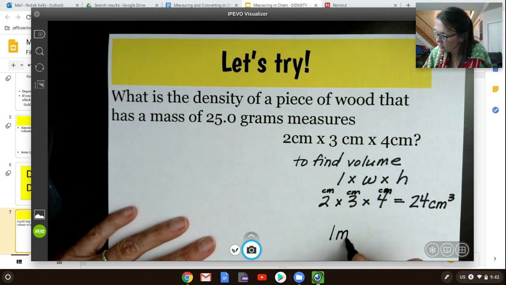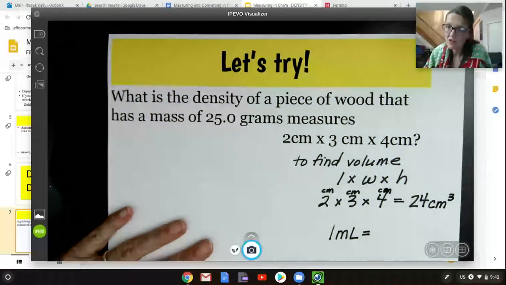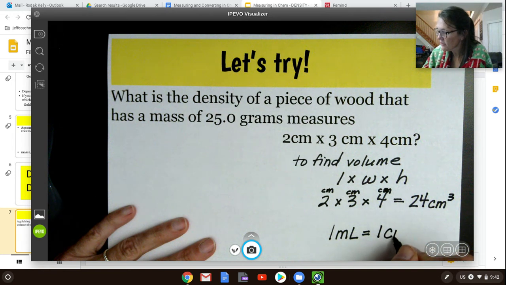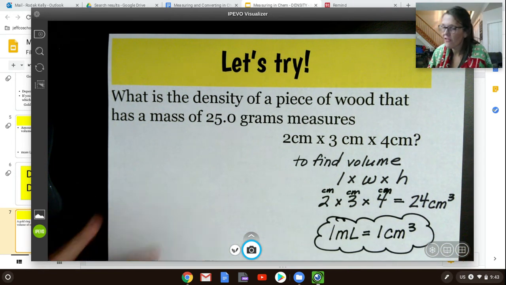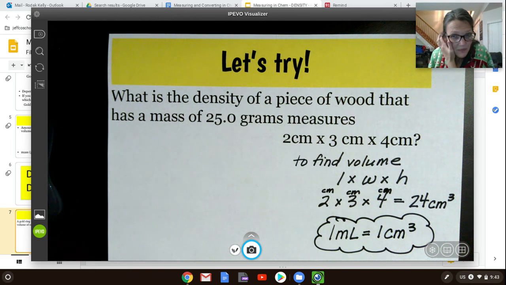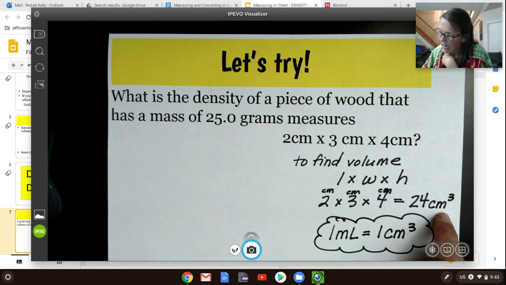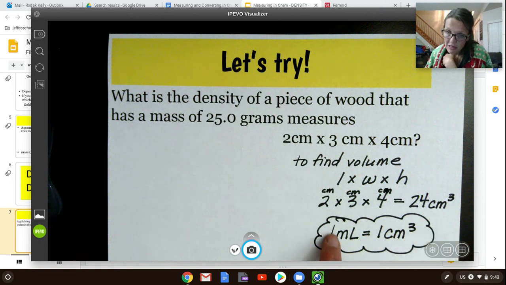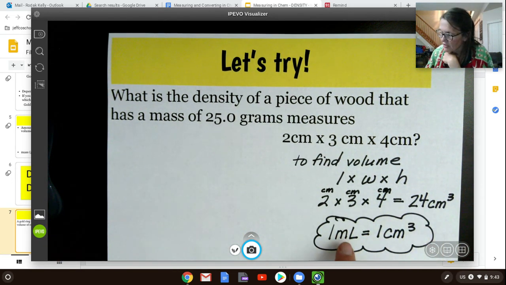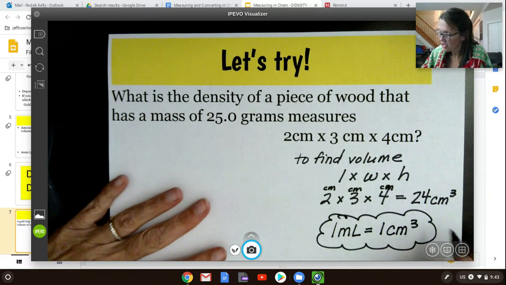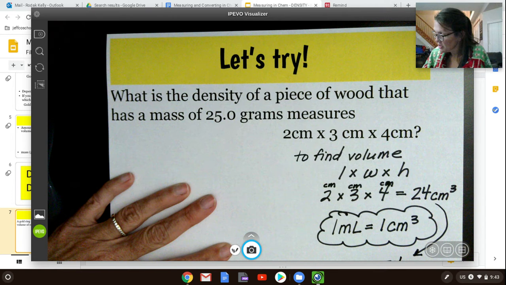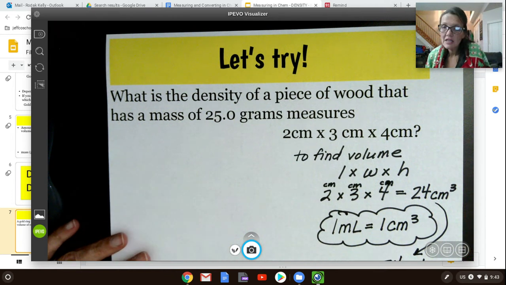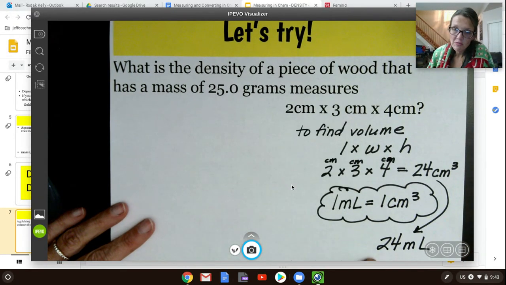This idea is really super important. This conversion fact is really important for you to know. So I'm going to just kind of do this. Make sure that you for sure get that written down somewhere. And in order to convert or find the volume in milliliters, since that's the unit that we're attempting to use in this problem, we're going to take 24 cubic centimeters and turn it into milliliters. Well, it's just a 1-to-1 ratio, right? So we're not going to show any silly math. We're just going to say that it must be 24 milliliters. So our piece of wood has a volume of 24 milliliters.